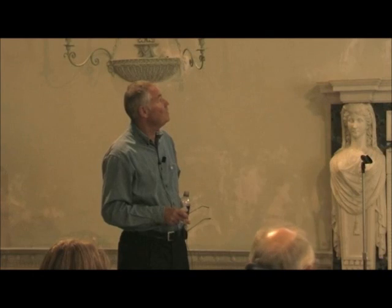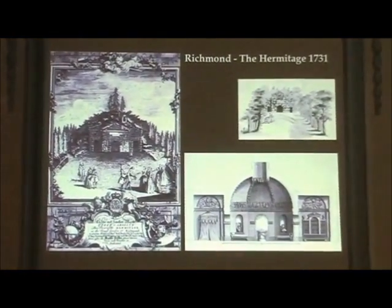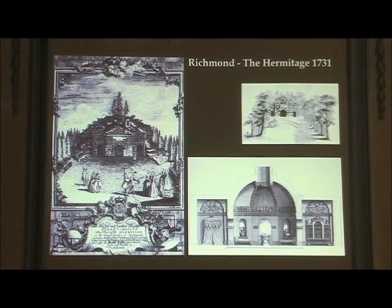So these are the 2 garden buildings. Well, this is the first garden building. It's the Hermitage at Richmond. Kent uses the same design when he goes to Stowe. As you can see, it's a classical design, very rough, really straight out of sort of Italian design. But what's fascinating about it is that it is a paean, if you like, to both philosophy and science. And there were people in it like Locke and Burke, William Woolston, that were to do with natural philosophy as well as science. And inside, a brilliant, brilliant design that's got touches of Rococo as well as classicism.